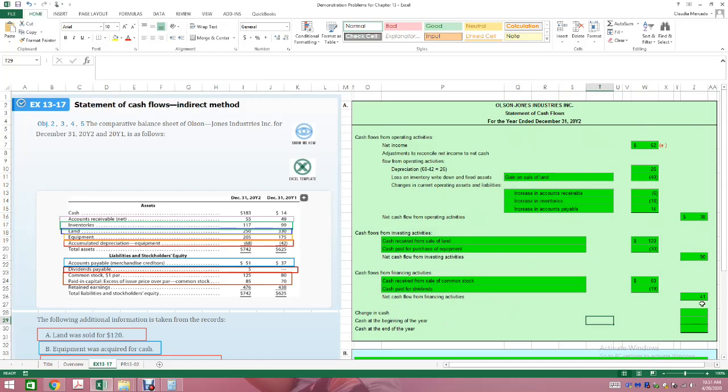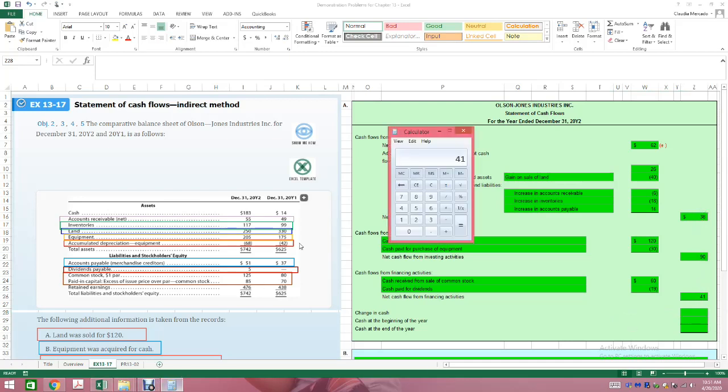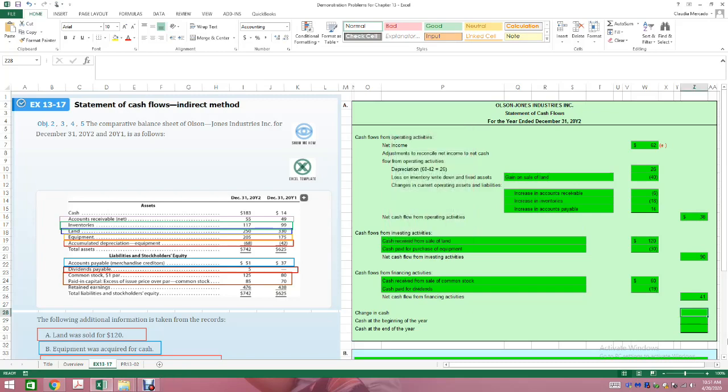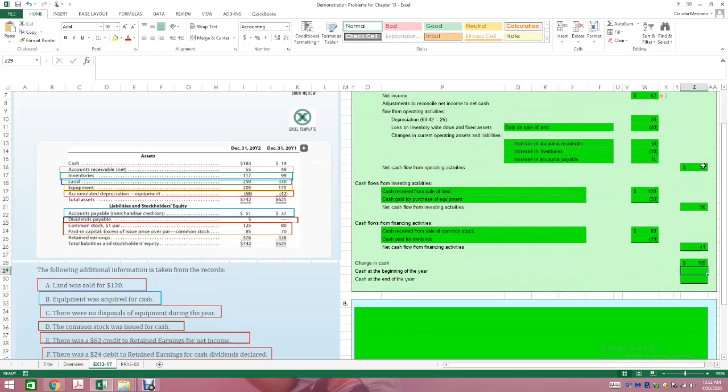Now we're going to figure out our change in cash. Did your cash go up or did it go down? Well, how do we do that? You're going to add the total from your operating, your investing, and your financing. If it's positive, you add. If it's negative, you subtract. In this case, they're all positive, so I have $38 plus $90 plus $41. That gives me $169. So once again, how do I get the $169? You add the 38 plus the 90 plus the 41.